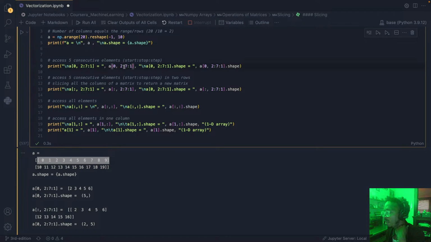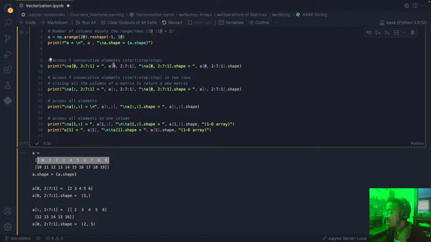So we don't have to talk about this part here. It's just the same. The key thing to know is that you have two things here because you're dealing with something that has two dimensions. So let's say you want to do a slice, but you want your slice to happen against all of the elements, or all of the vectors rather, within your matrix. In that case, you do this shorthand here.